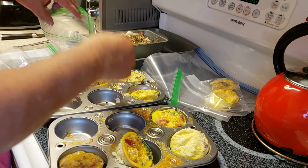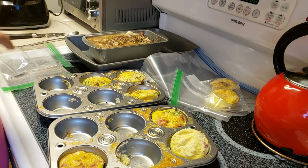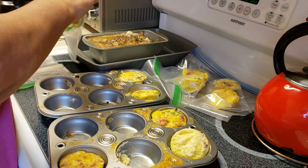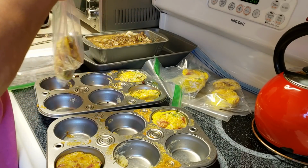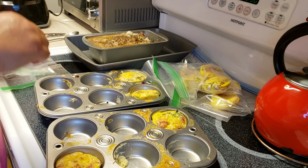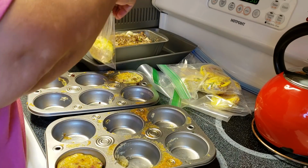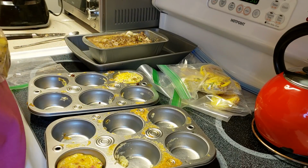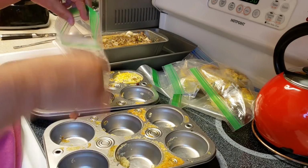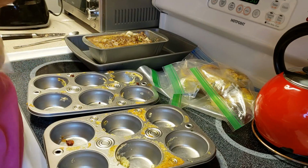Yes, I'm using my hands, my eggs, my rules. So what I ended up doing by the end of this video, I had run out of the sandwich bags for the meatloaf because I would have put one slice in one bag and then put all the slices in a gallon size freezer bag like you will see me do in these freezer cups. So what I ended up doing is just saran wrapping each slice and then sticking it in the gallon size bag. That is the only thing that you actually missed about this video.